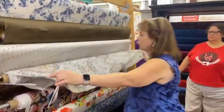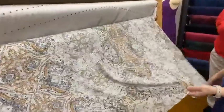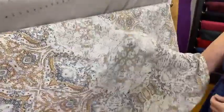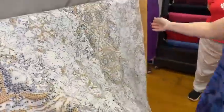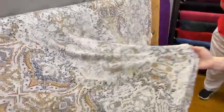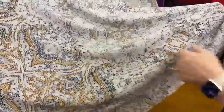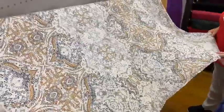We have this beautiful crepe silk. This is another really gorgeous fabric. Now, the difference between this and that chiffon I showed you is that this is not see-through. So this could make a gorgeous dress. It's got a border print on it if you look. Actually, I guess it's got a stripe in it. It's really interesting. When I'm thinking about this one, the most ultimate tank top, really beautiful.